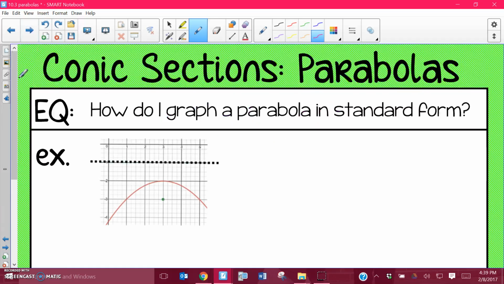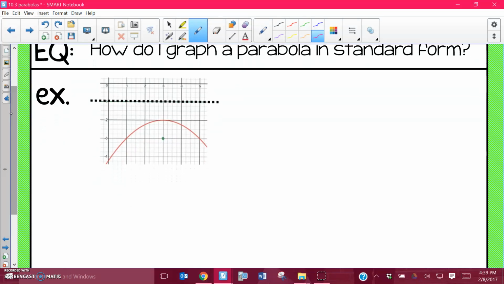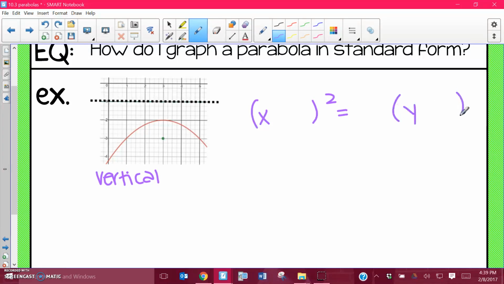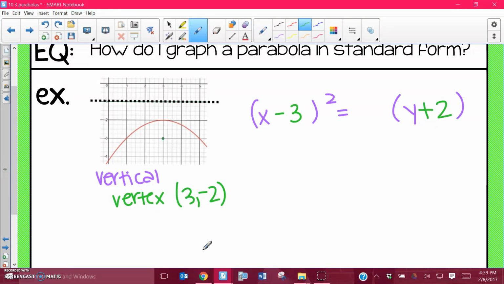The last thing they might ask you to do is look at a picture and write the equation. So for this one, of course, I'm going to look and see what the orientation of my parabola is. This is going to be a vertical parabola, which I know means that my x-coordinate needs to be squared, and my y-coordinate is just going to be normal. Now I'm going to look for my vertex. My vertex in this case, and hopefully you can see this better on your picture, is at 3, negative 2. So I'm going to go ahead and plug that into my formula. So I'm going to have minus 3 and then minus a negative 2.